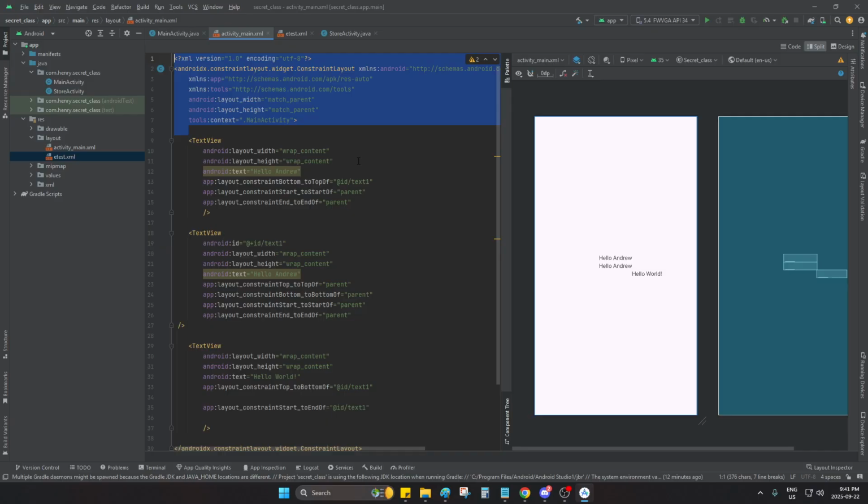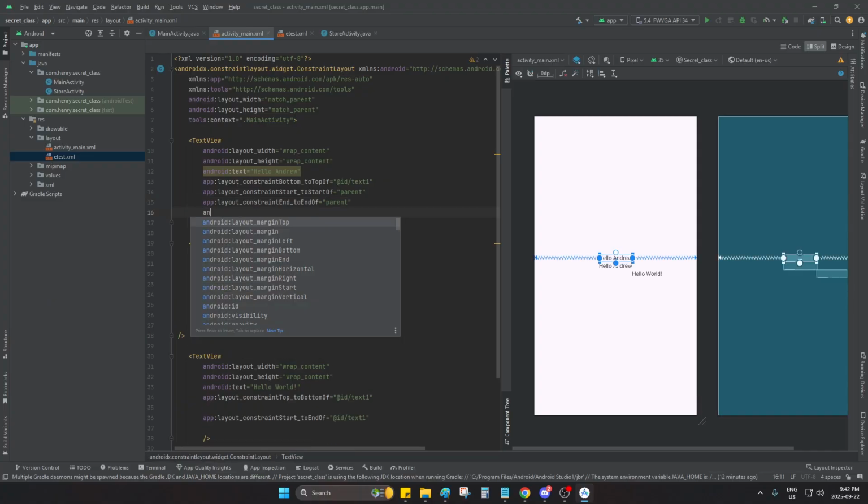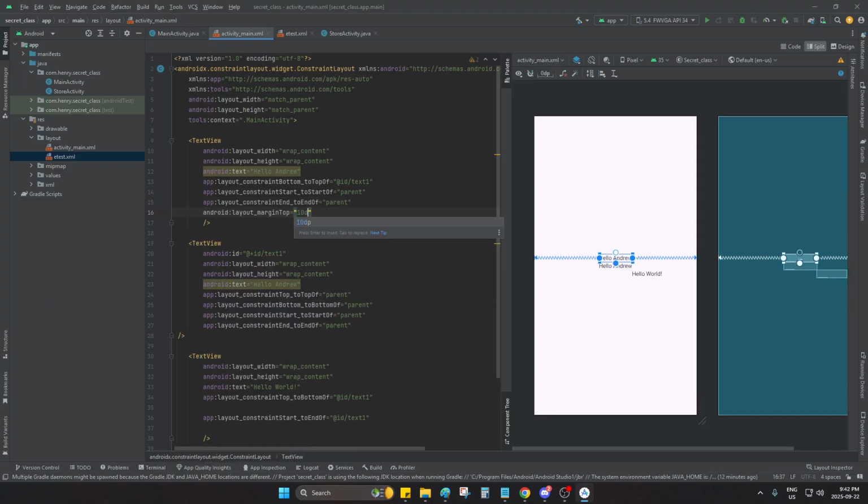So the pro of using this layout is it's easy to specify exactly where to put things. If you want to put one on top of the other, you can also add margins. Margin top 10 dp.